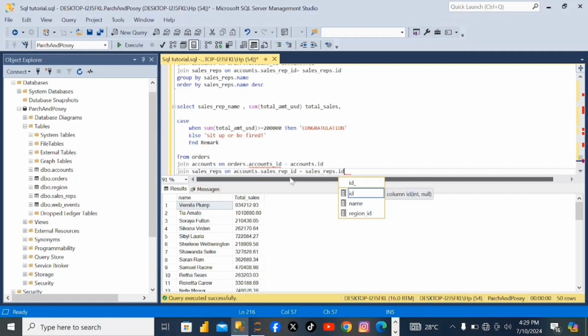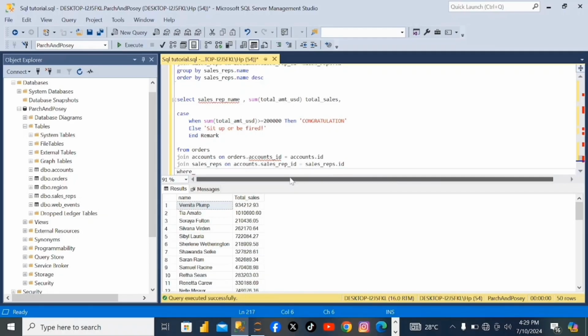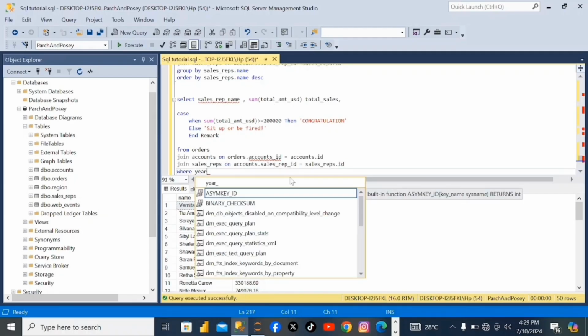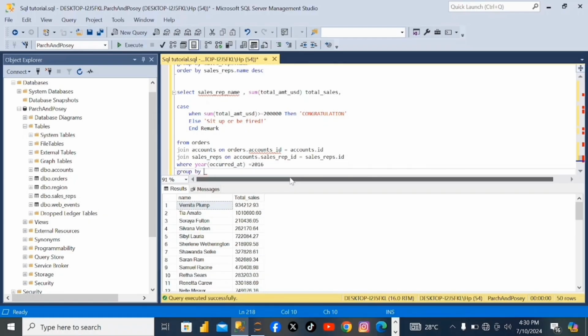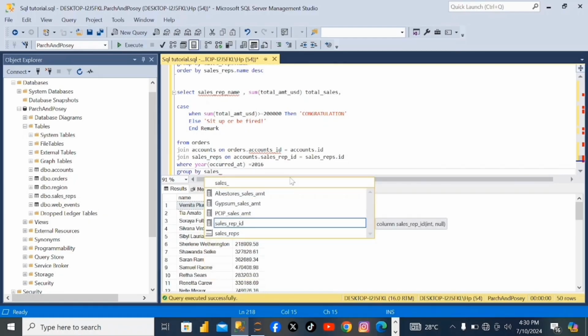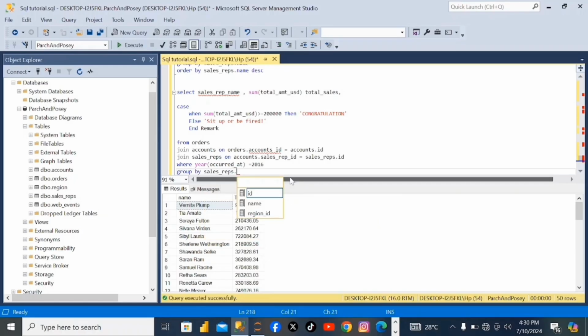Okay. Then what are we searching for? Where year occurred is equal to 2016. Am I right? 2016. Okay. And we're going to group this information by sales rep name, and we'll order by remark. Order by remark. Make it ascending order.